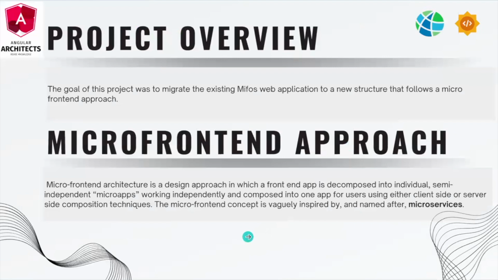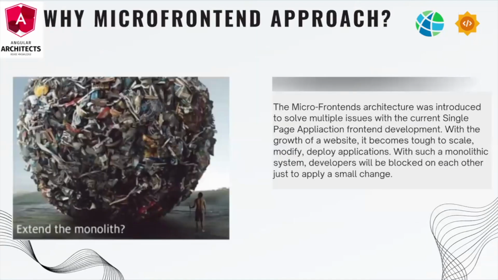Vikas. So, what is micro-frontend architecture? It is a design approach in which a front-end app is decomposed into individual and independent micro apps. They work independently and we can compose them into one application for the user using either a client-side or server-side composition technique. This micro-frontend architecture came from the microservices which we have on the backend side. Next slide.